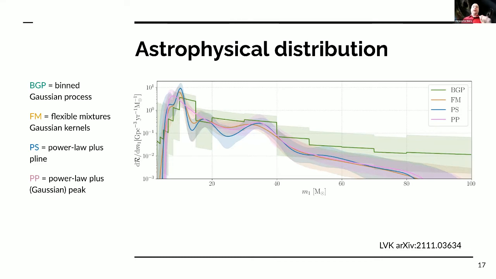Okay, so we have the idea that we want to go from our observed population to our astrophysical population. So we want to divide out selection effects. The other thing we want to do is try and reconstruct the distribution. So we want to go from our discrete number of observations to understand what the population is.